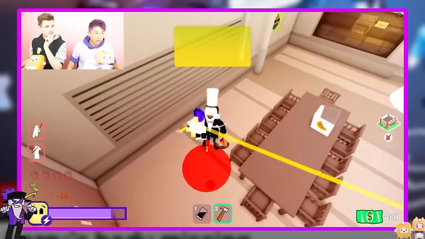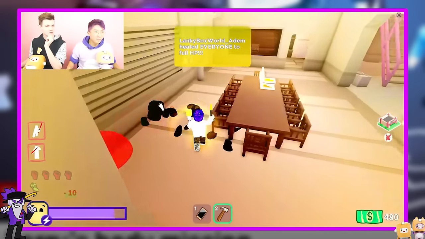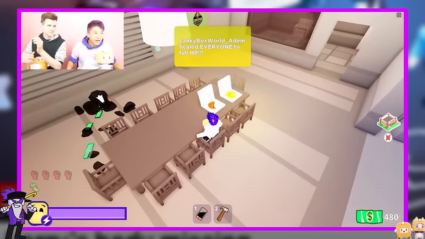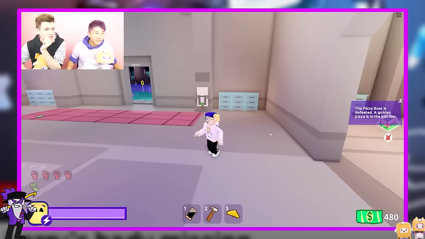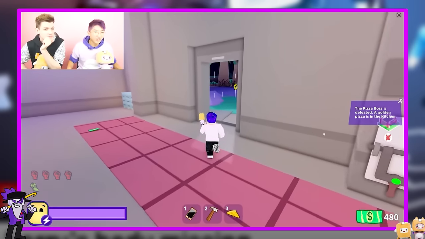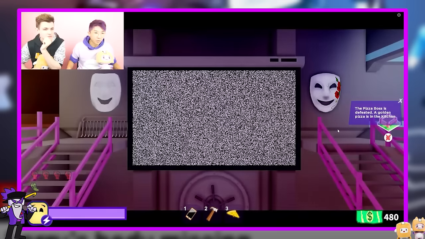Let him cook, bro. Nice. Yeet. Got him. And guys, there is the golden pizza. Now we're gonna pick up that golden pizza and we're gonna go give it to the kid outside. Let's see if it makes him happy. See, the pizza boss is defeated. A golden pizza in the kitchen.